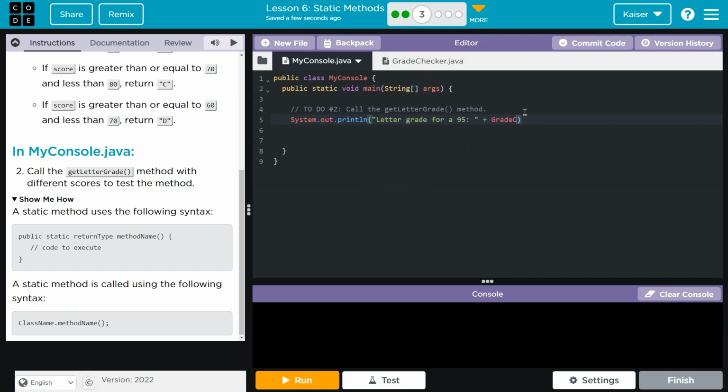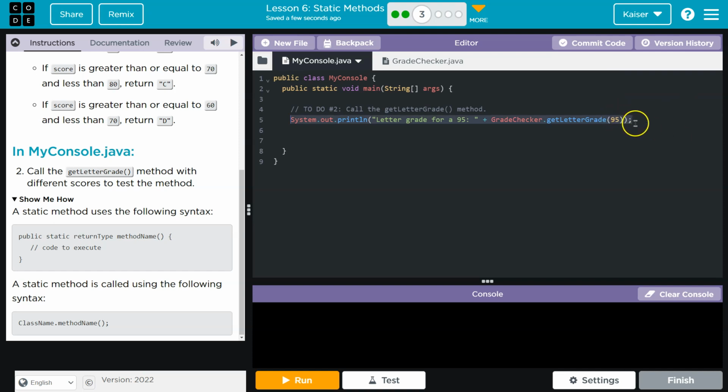Because we're not instantiating an object, we're calling the class directly. And the reason I know this is safe to do so is because our method is static. So even if we did instantiate an object, it wouldn't matter. The method would be identical. And since it's static, we can call it directly. GradeChecker.getLetterGrade, and now I need to pass it a value. I said I was going to pass it 95 here, so I'll go ahead and do so.